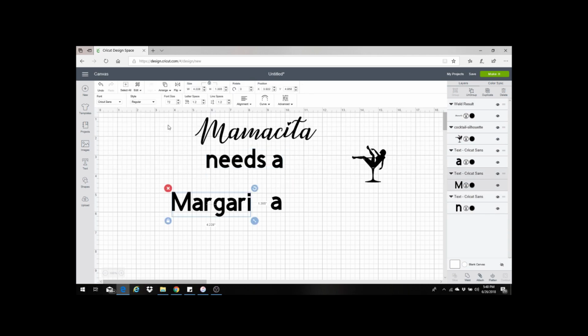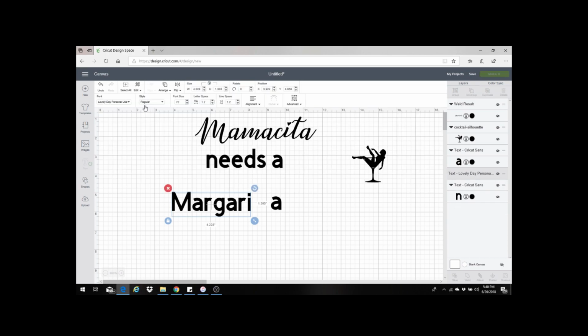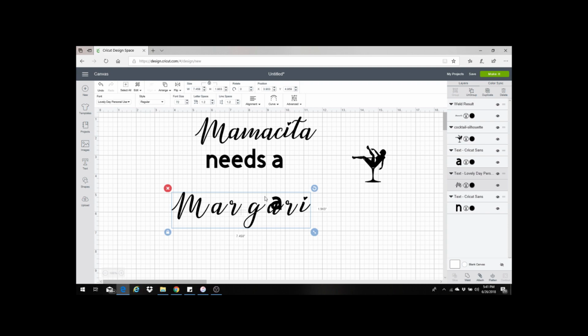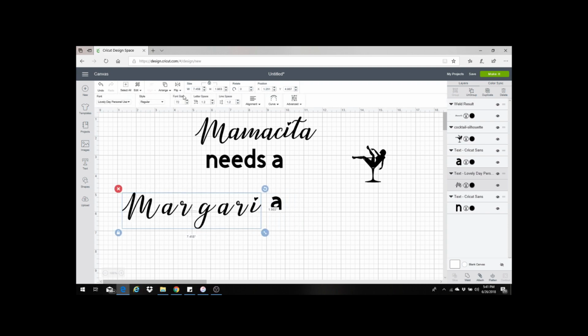For the margarita and mamacita, we're going to do the same font, and then the needs A is going to be a different font. So I'm just doing the same thing.